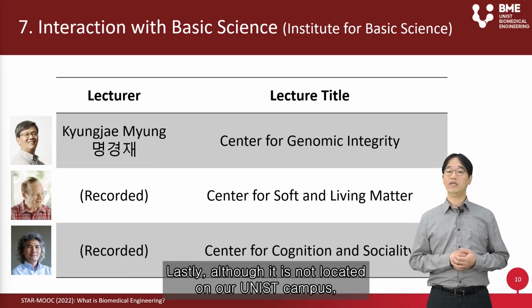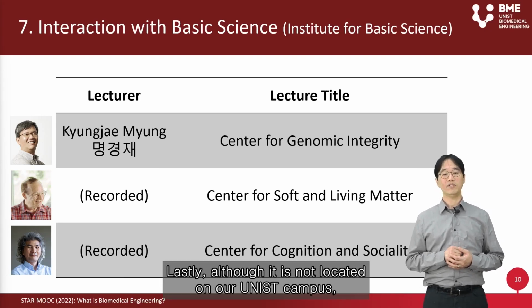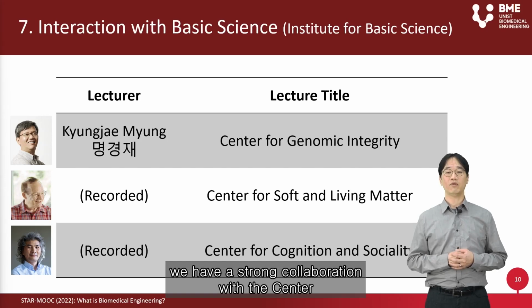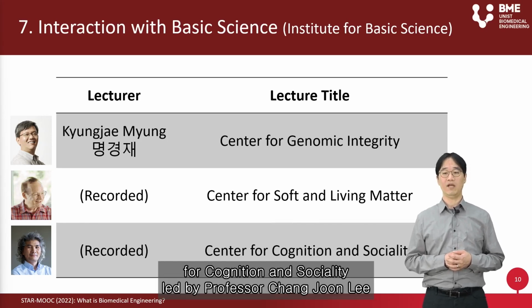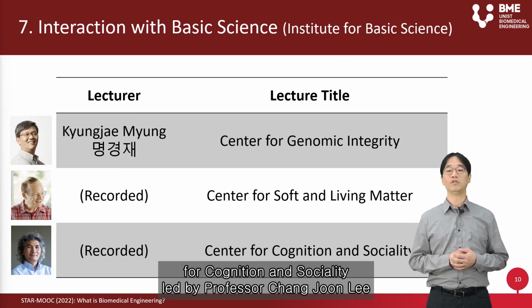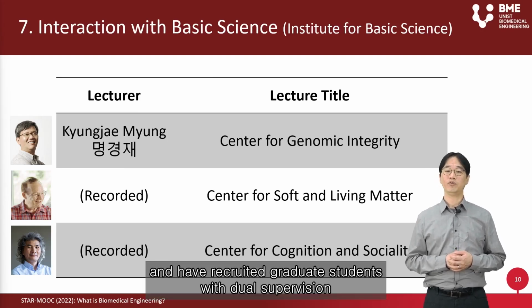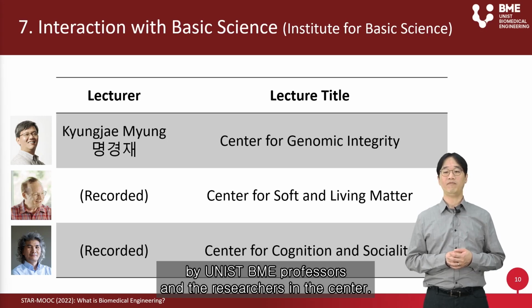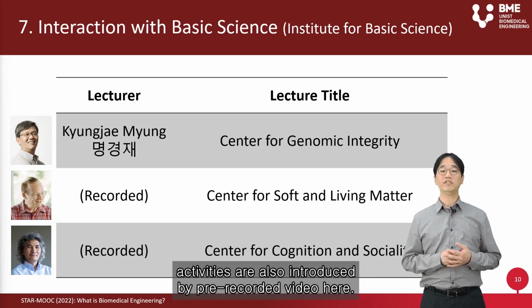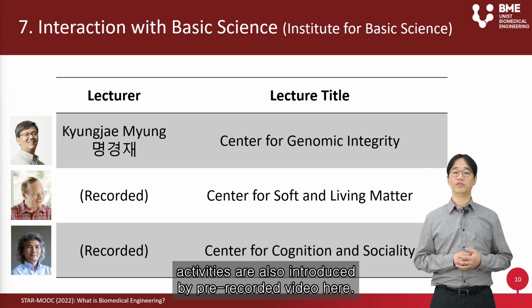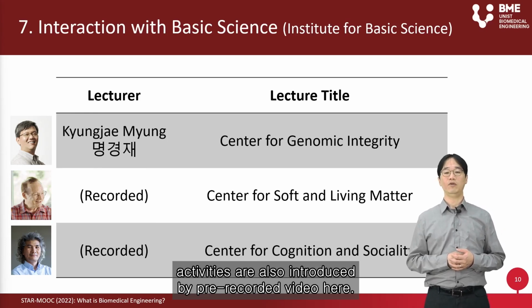Lastly, although it is not located on our UNIST campus, we have a strong collaboration with the Center for Cognition and Sociality led by Professor Chang-Jun Lee, and have recruited graduate students with a dual supervision by UNIST BME professors and the researchers in the center. Their research activities are also introduced by pre-recorded video here.